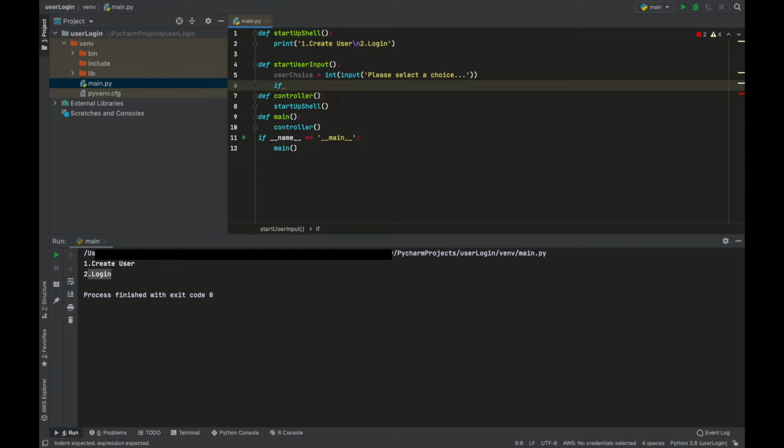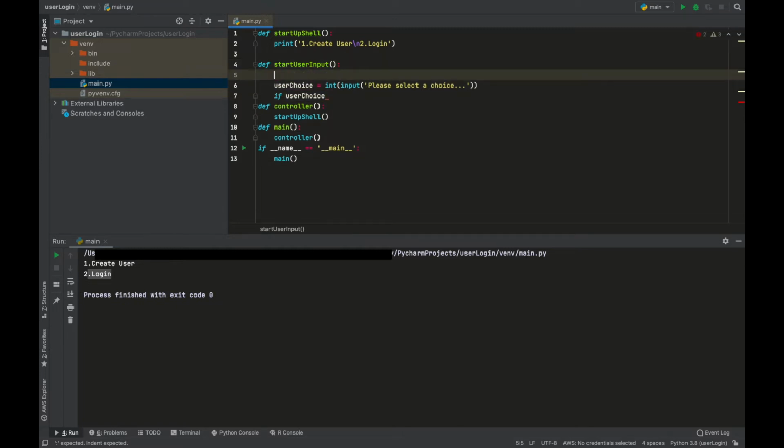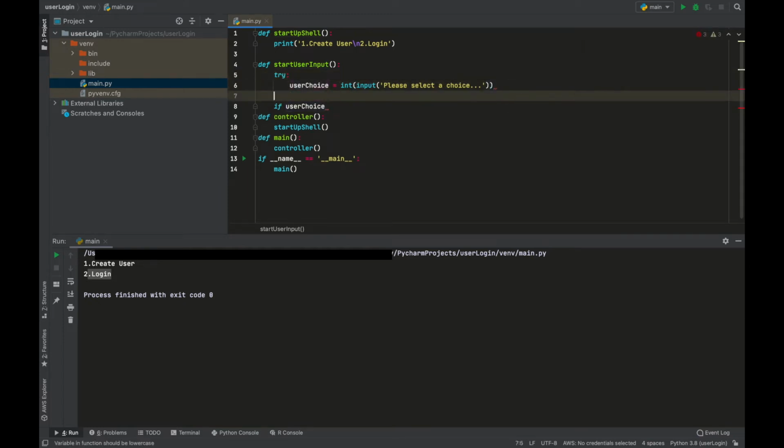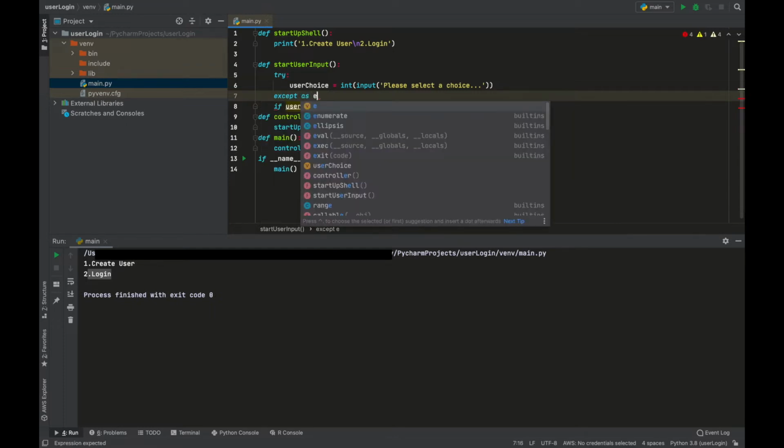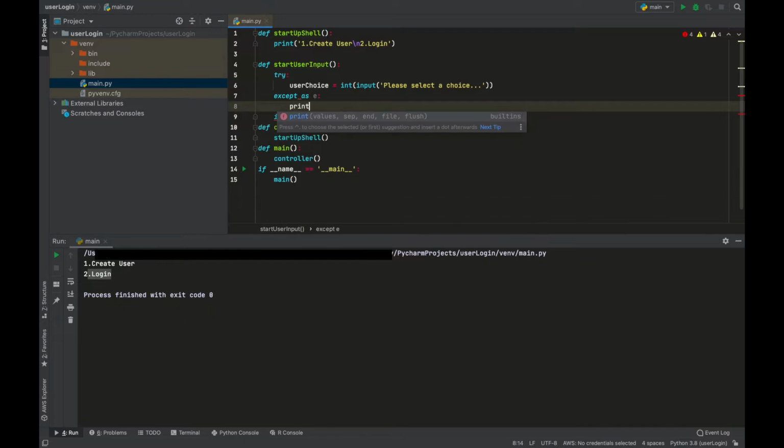We're going to say, for the user choice, let's try it here, try, and we're going to put an except as e, print e.